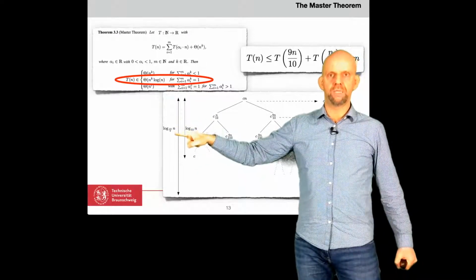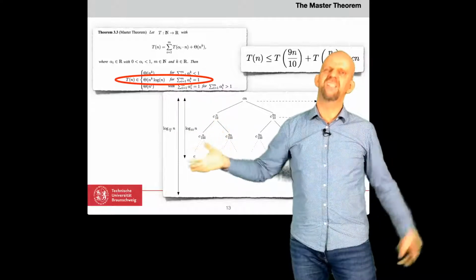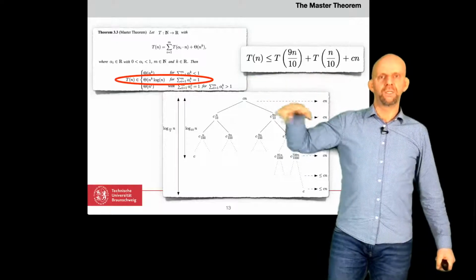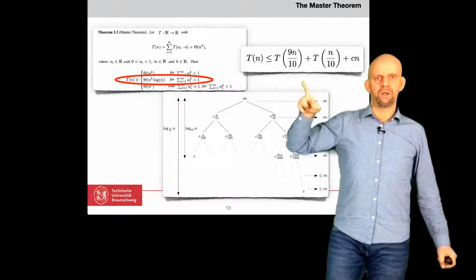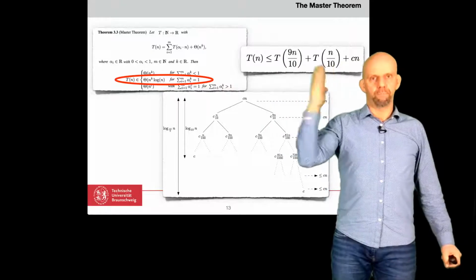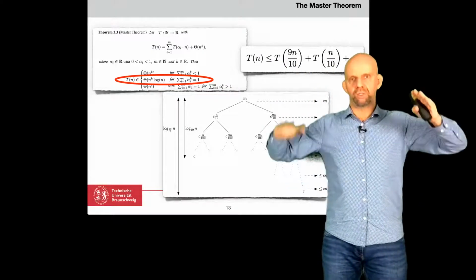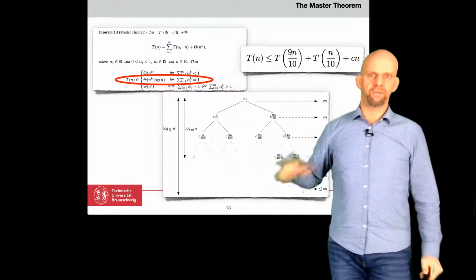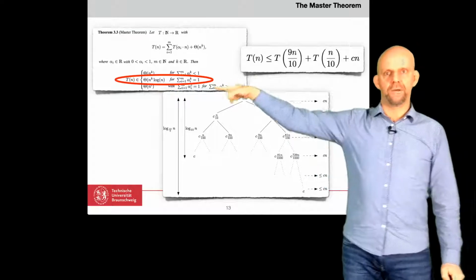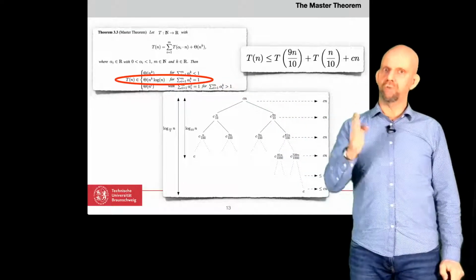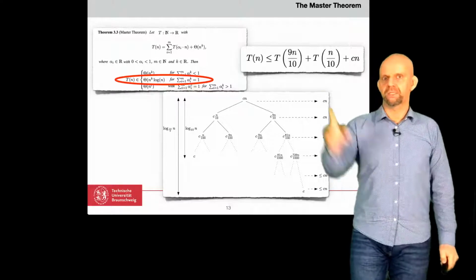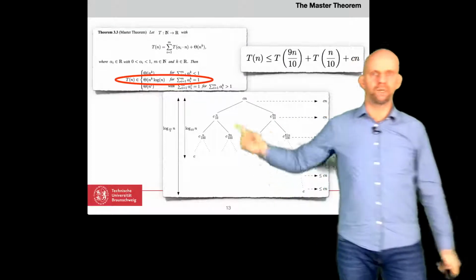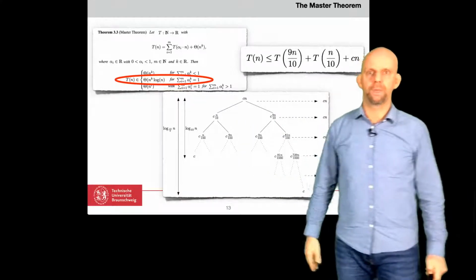It's a logarithm not to the base of 2, but a logarithm to the base of 10 over 9. So yeah, you pay with a certain constant, but the constants are there anyways. So you still get n log n, even if you don't get a perfect split, but a split which has sort of a guaranteed minimum size. We'll get to that in different contexts later on. So that's the power of this theorem and the power of that case. You don't necessarily need to achieve a perfect split, something which is sort of a guaranteed lower bound for the smaller one is also enough, or an upper bound for the larger one.